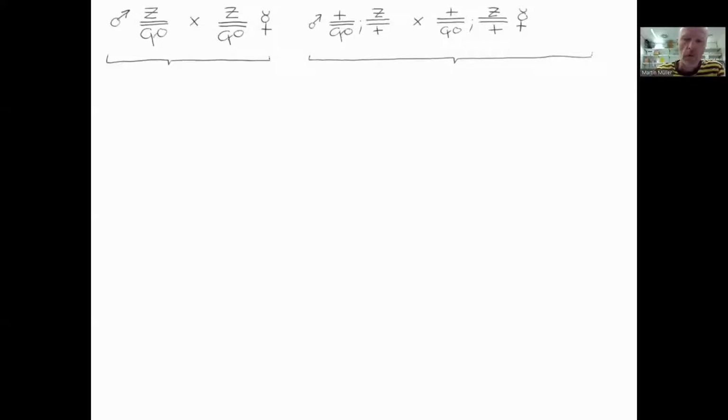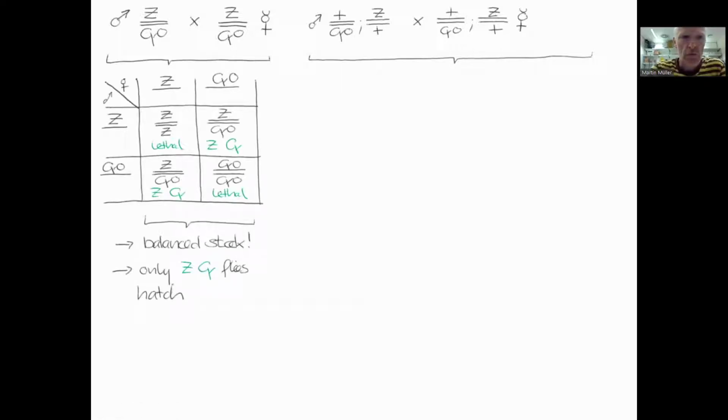Okay, so from both crosses, we have isolated Z over curly males and virgins, and we cross them with each other. And when Z is really on the second, things are very simple. The outcome is we get only Z over curly flies because curly over curly is lethal, Z over Z is lethal, and we have a balanced stock. The only genotype, phenotype emerging are Z curly flies. If we see that, we know we have mapped Z to the second chromosome.